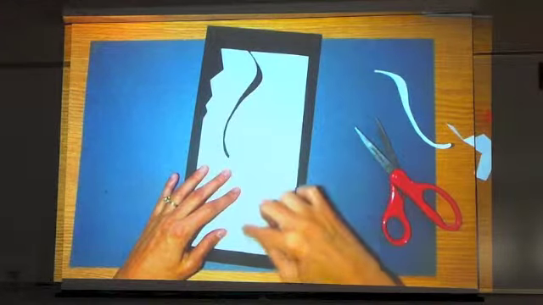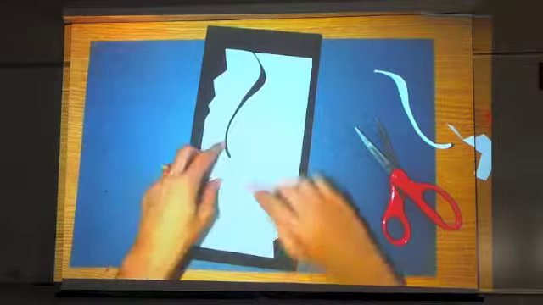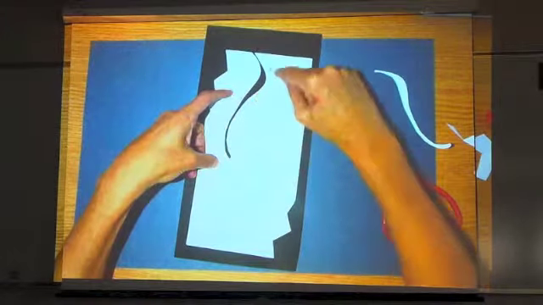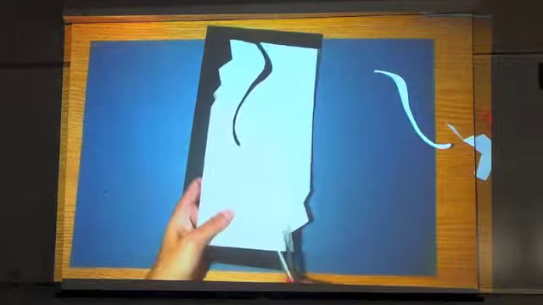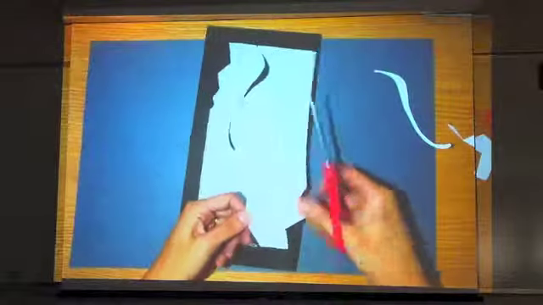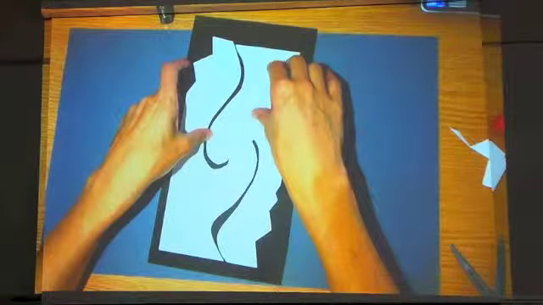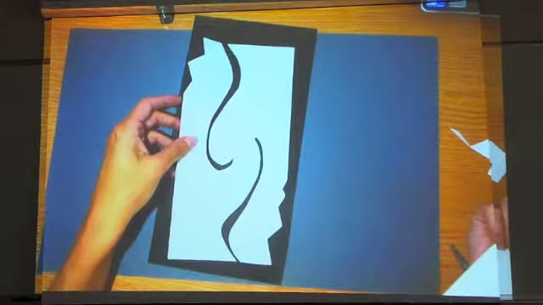So what you have to do is you have to cut off a little bit of extra. And you've got to decide, do you want to just cut off a parallel line of extra? Or do you want to play around a little bit and make it go thinner and thicker? That could create a little bit more interest in your work. I think I'm going to cut on this side up here. And it is tricky, and you're just going to have to go really slow. Okay, that's one example of how you can cut out your piece.